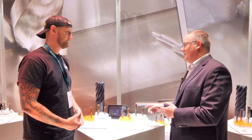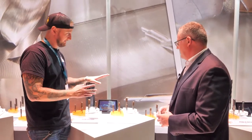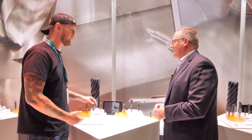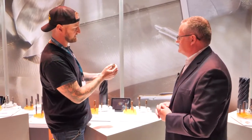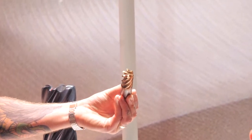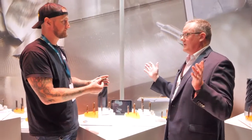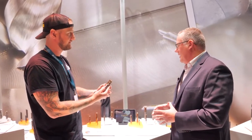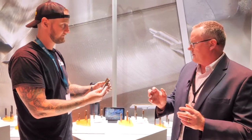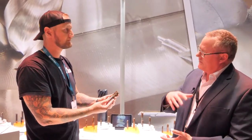This is a new tool for us — just came out, already selling a ton. The mold industry loves this, and the finish you can achieve is fairly impressive with very fine step-overs. For these ones over here — two flutes come to center — you need a couple flutes to come to center on any end mill so you can do plunge cuts and any moves in Z, whether a ramp or a direct move. This is a new tool we're introducing at the show, going into production in about 60 days. It's the evolution of our products — if you want to machine in a traditional fashion but elevate your metal removal rates, this is the tool. We have special grinds that allow you to be very aggressive with your entry moves.